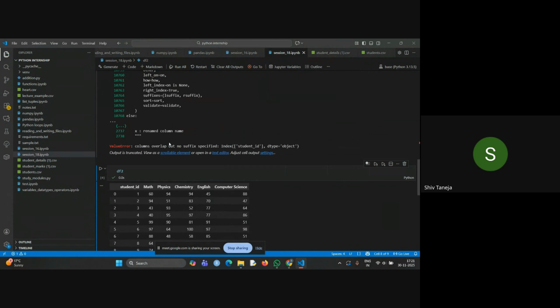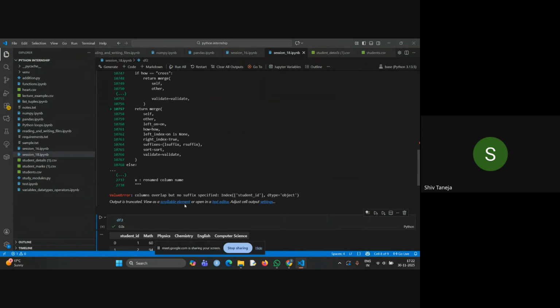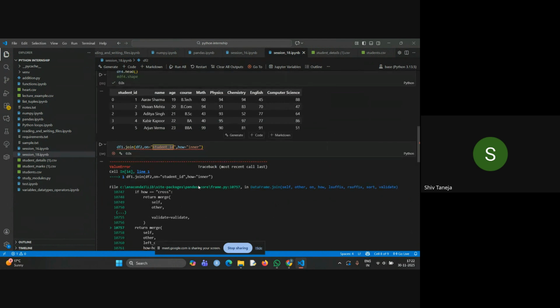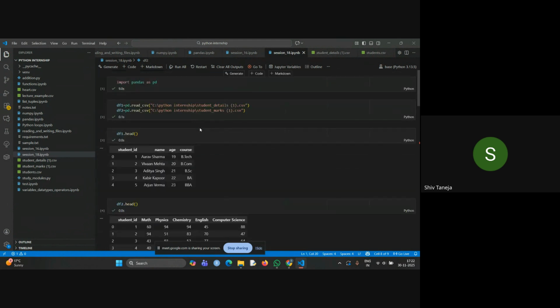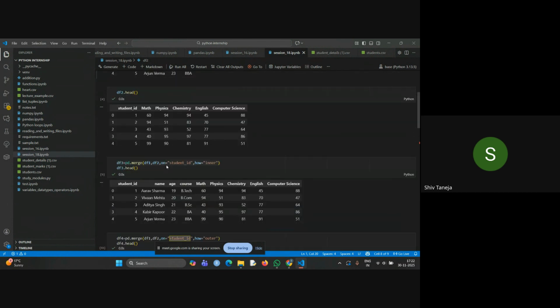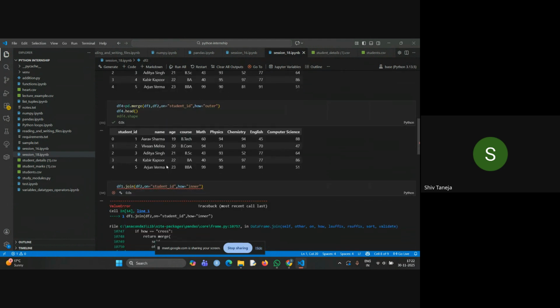Okay, I understand, I got it. What is happening is that when we created these data sets, the index was default. For df.join to work, we need to give an index, so it needs to have an index.